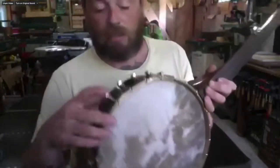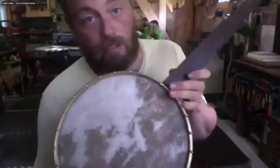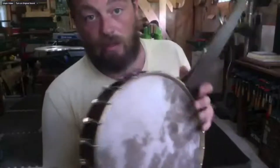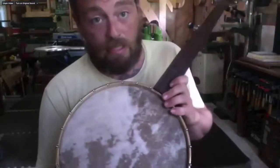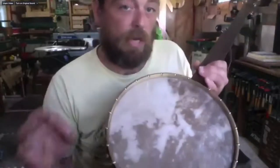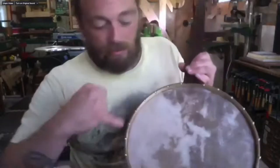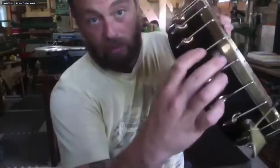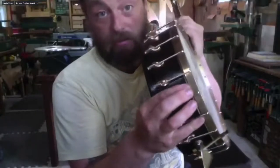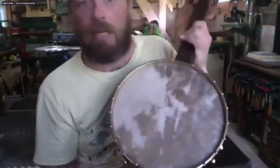This is goat skin. I just stretched it the other day. Pretty funny story. It's really hard to do this. As an instrument maker and a woodworker, you have pretty tight tolerances. And so I was 3/1000ths of an inch off. It's half a hair to actually be able to fit this skin. It actually goes under this ring and then back through again. And there's an old brass coat hanger that I use as a flesh hoop. And I couldn't get it to fit.